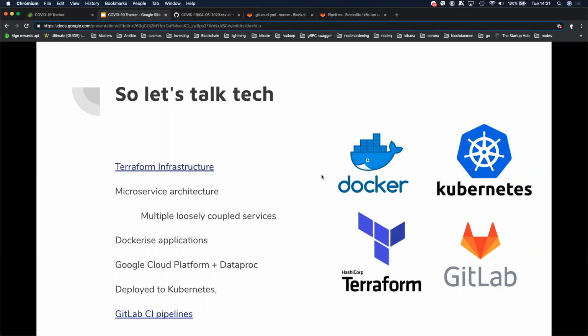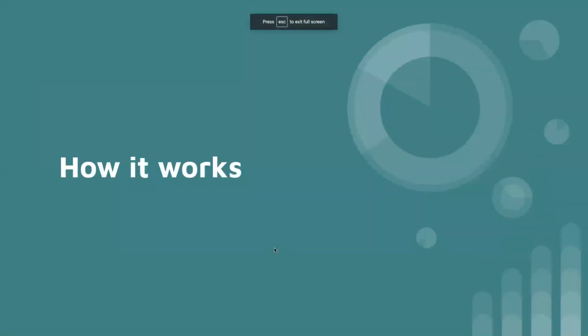One of the other things we also used was Google Cloud Platform. Most of our application is deployed on Google Cloud Platform, and all of our data processing that we discussed in the previous slide is executed on Google Dataproc, which is a kind of wrapped version of a bunch of open source data processing tools built on the Hadoop platform. Very useful, very easy to work with, and Google have done a great job of packaging that up and making it as simple as possible to use. So that's the tech, that's the data.